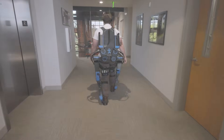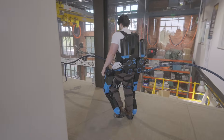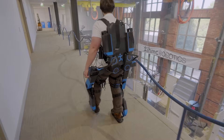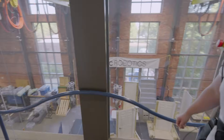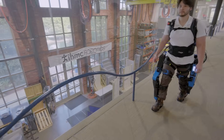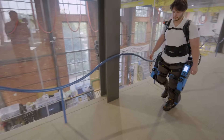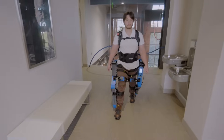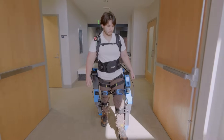Walking around, it's kind of interesting from an engineer's and researcher's standpoint — you start to think about what exactly could be improved almost immediately as you start moving, especially out of the lab. In the lab, we are mainly testing in controlled environments trying to get good, clean quantitative data. There's also a lot of qualitative work that needs to be done: user preference, feel, and things you can't capture just by doing analysis or collecting data. You have to wear it and feel it yourself to really understand what the end user is going to be feeling.